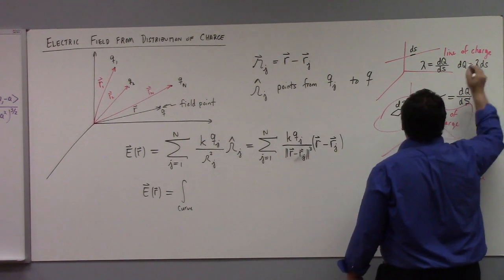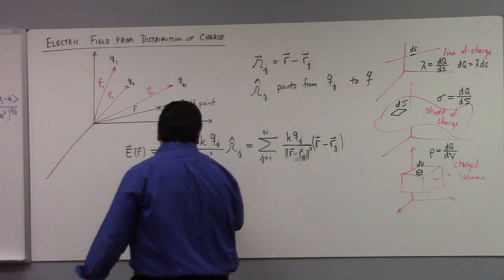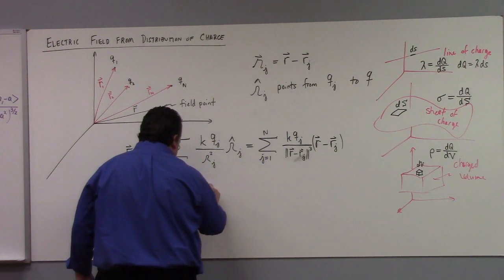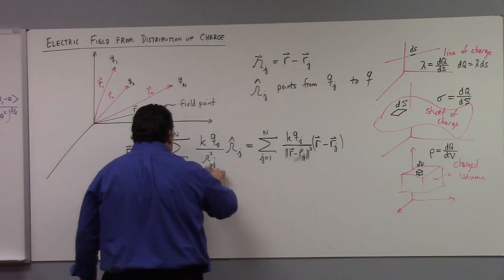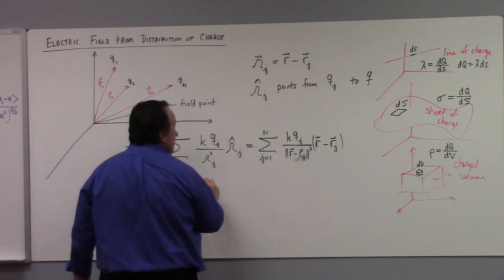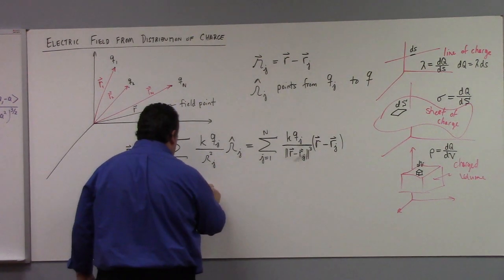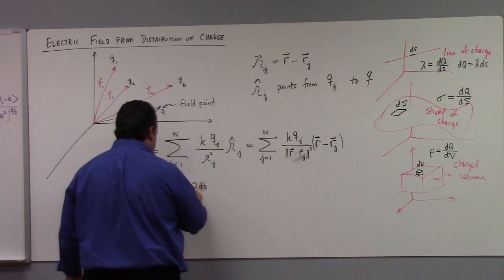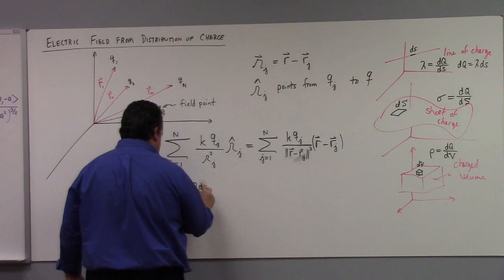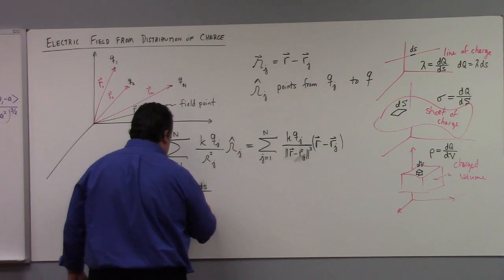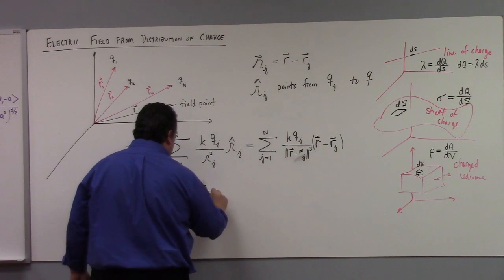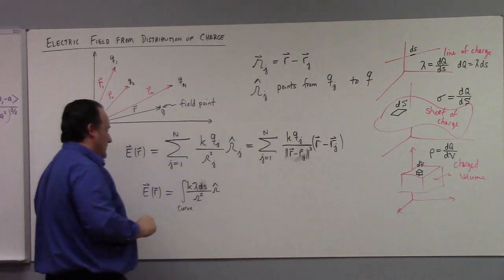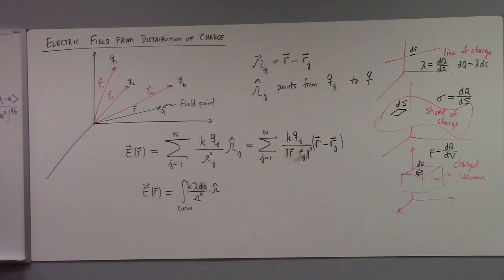It's lambda ds, right? So you integrate lambda at r prime. Well, let me suppress the point dependence. You integrate lambda ds, and I still got the other business. So I still got my k lambda ds over script r squared r hat. That's what you do. You integrate the linear density over the arc length.